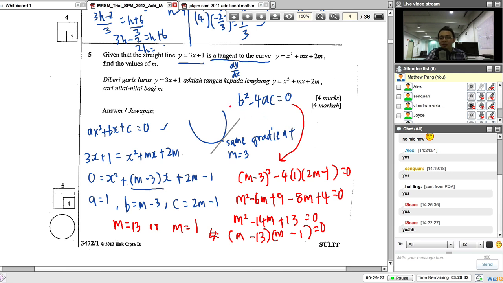Alright, I just want to summarize here. When you see tangent to a curve, you have two possibilities. One is what I said just now, the dy/dx, which means the gradient, where the straight line will have the same gradient at a certain point. The other one is b squared minus 4ac equals 0. Bigger than 0 means two distinct points, and less than 0 means no roots. You must have some idea about b squared minus 4ac. This is from the 4th chapter. No problem, right? I move on.